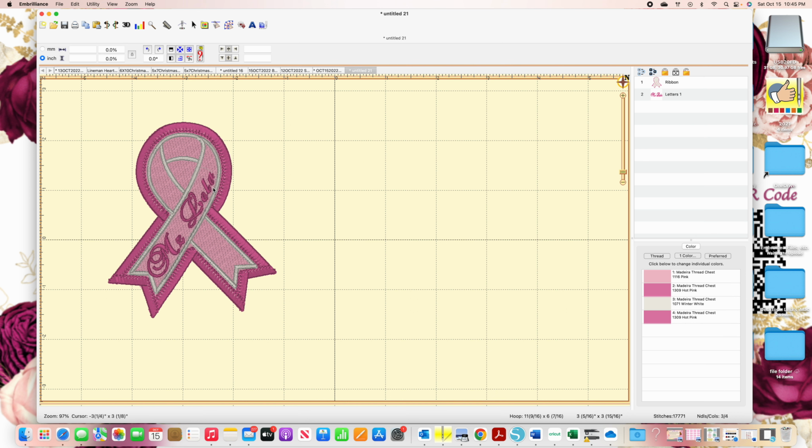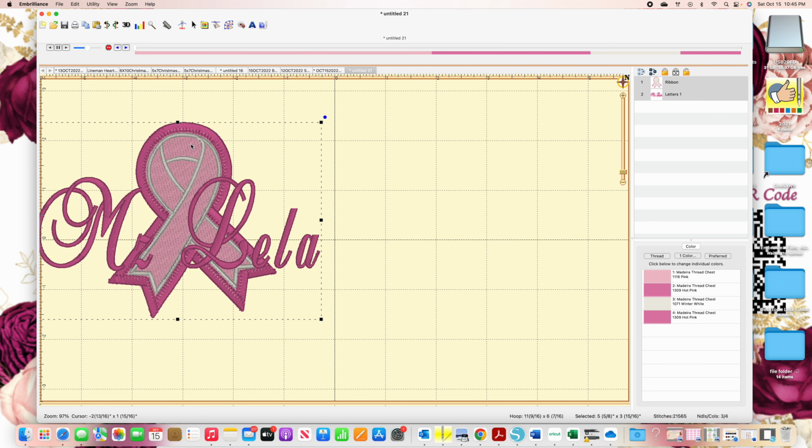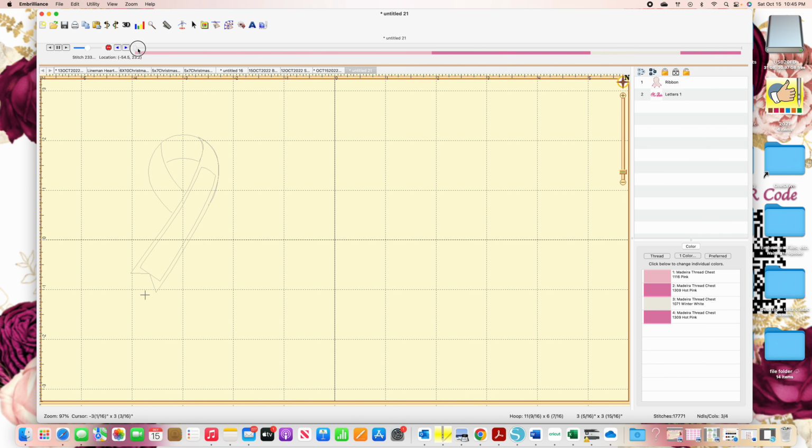But what if I didn't want this thick edge of this patch, I can click on this stitch simulator and I can, okay. Before I do that, I wanted to show you that if you look on the screen over here, the ribbon is just shown in one file, right? And then the letters by itself. So if I wanted to, I can go to Stitch Simulator and I can scroll. I would stop at the first, when it first started, those letters right there. Let me go right here.